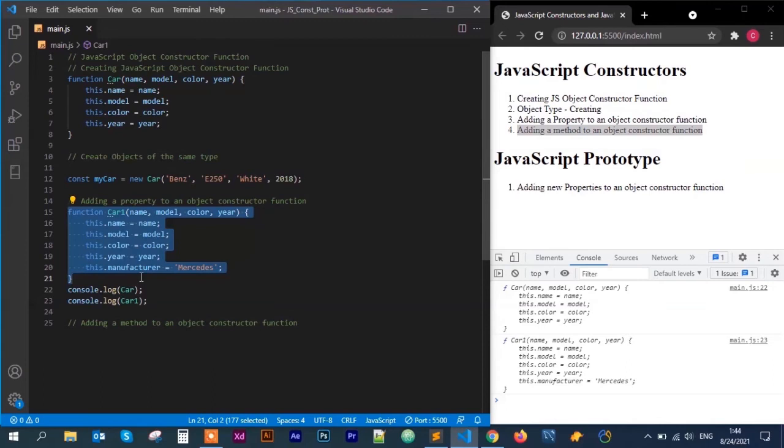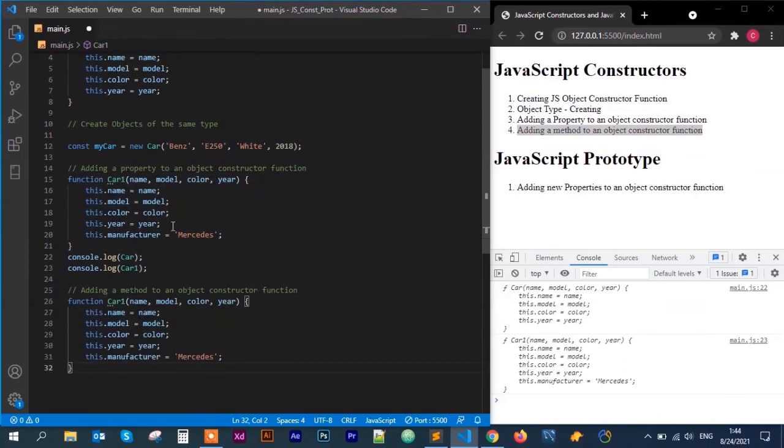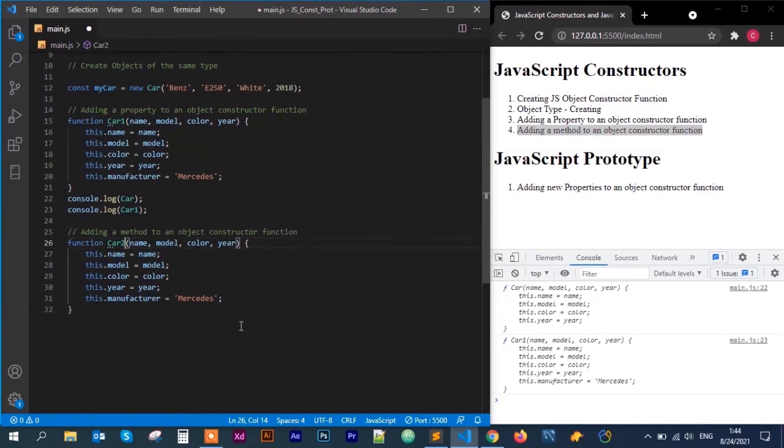So I'm going to copy this, and this is for illustration purposes. In a case, you could have added this property here, and again the method in here. But for illustration purposes, it's good to have different scenarios here. So in this one now, we are going to add a method that will give us both name and model.